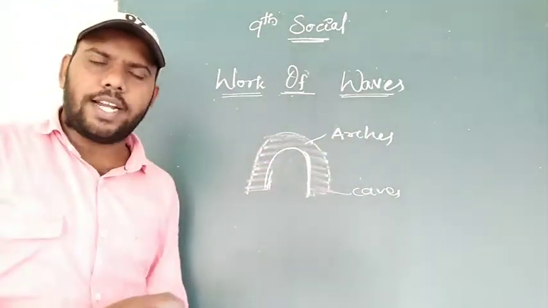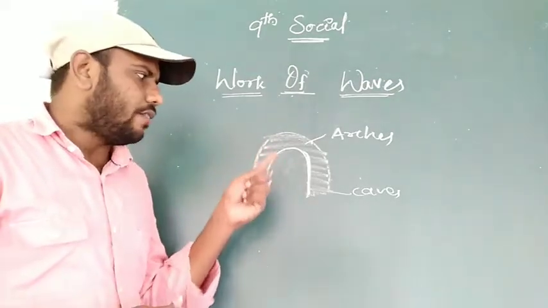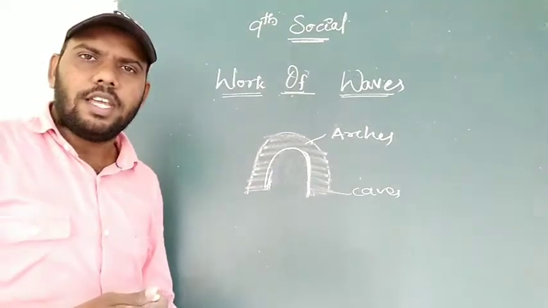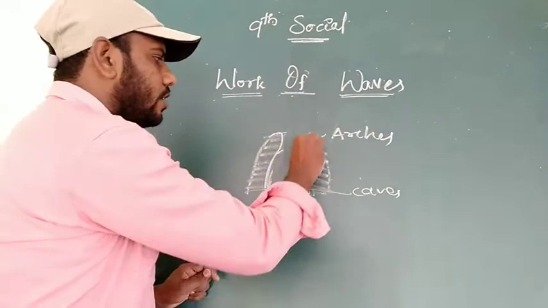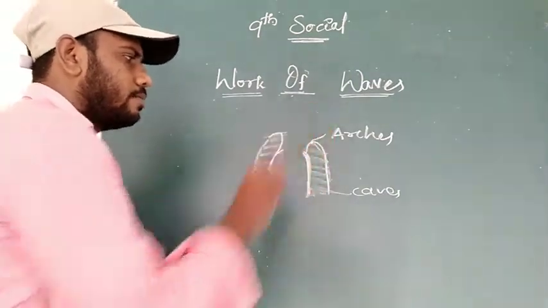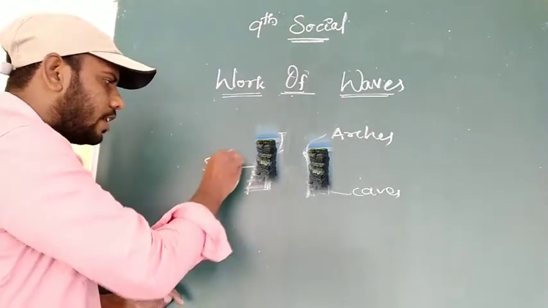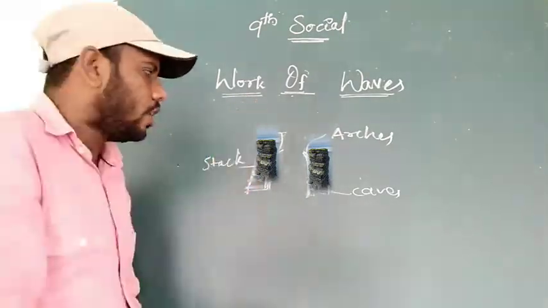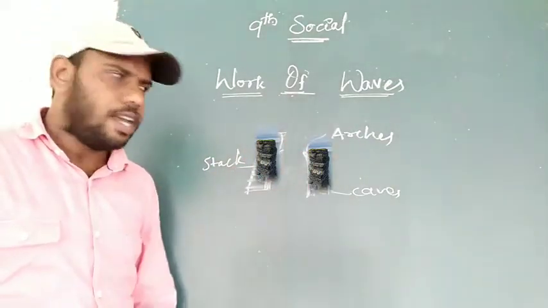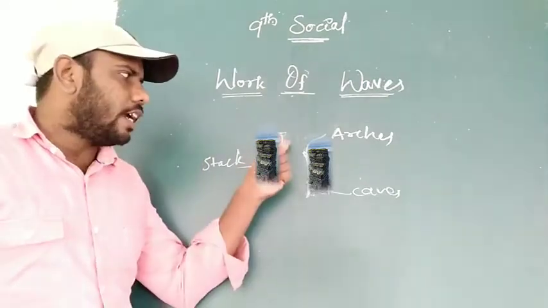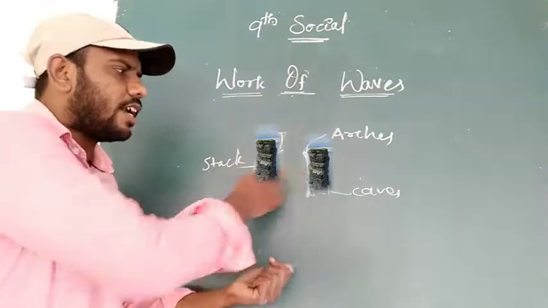After that, what happened? This process continued due to erosion by air and wind as well as the sea. This caused the breaking of the arches. Only this much is left over. And this we call a sea stack. What do we call it? Sea stack. Only the walls are left. Before, there was a roof in the arch, but now the roof is also gone with the erosion by the wind and water. Now only walls are left.